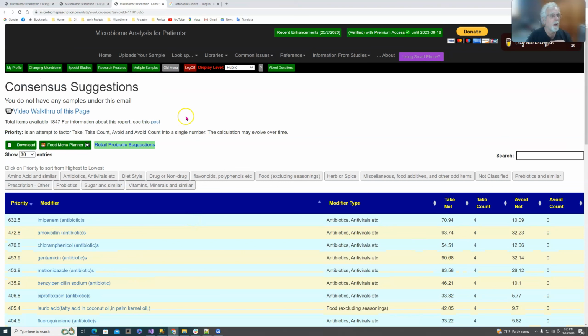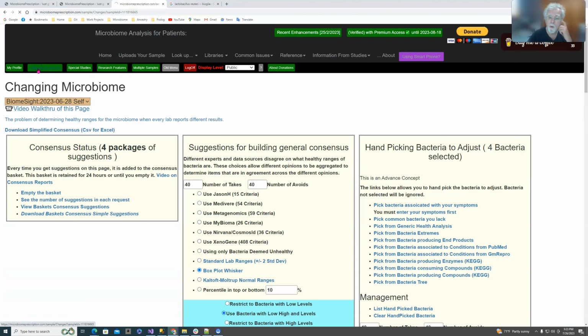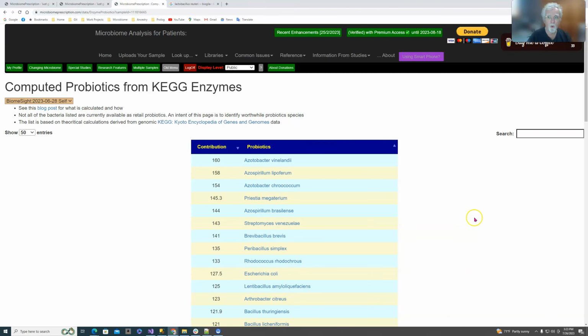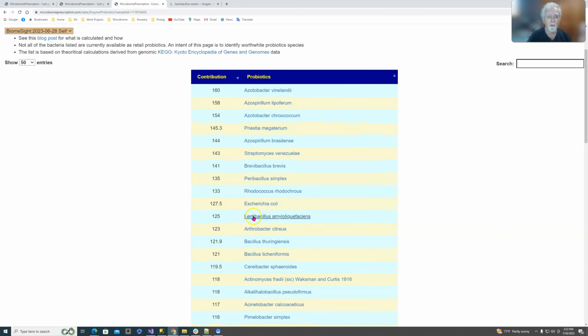We can now go over, and one of the first things I tend to do, going back to changing the microbiome, is take a look at 2 things. One is suggested probiotics, which calculates it for particular enzymes which you're not producing. Usually I look for values which are over 150, and most of these are available in Germany. One probiotic is Prescript Assist, which is why it's in the list. E. coli is here, and E. coli you can get as Mutaflor or Semiflor 2, both are coming out of Germany.